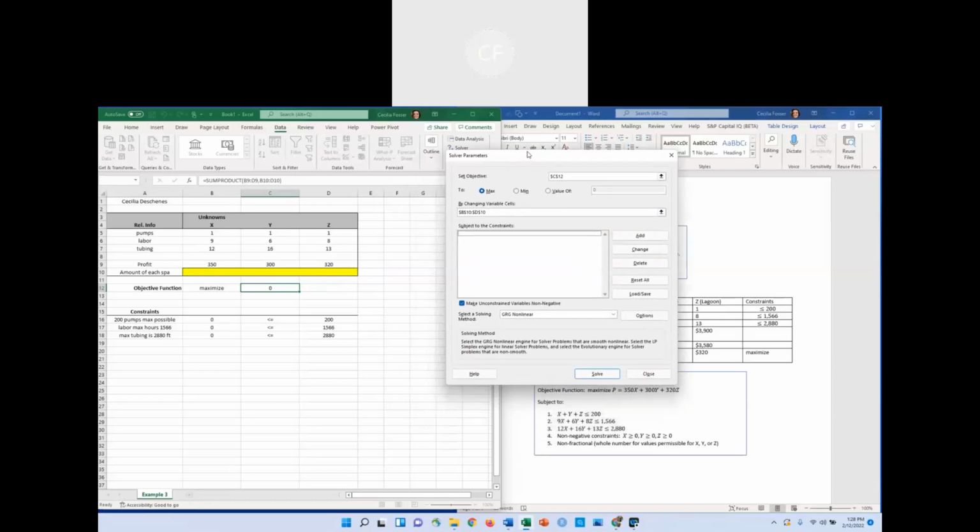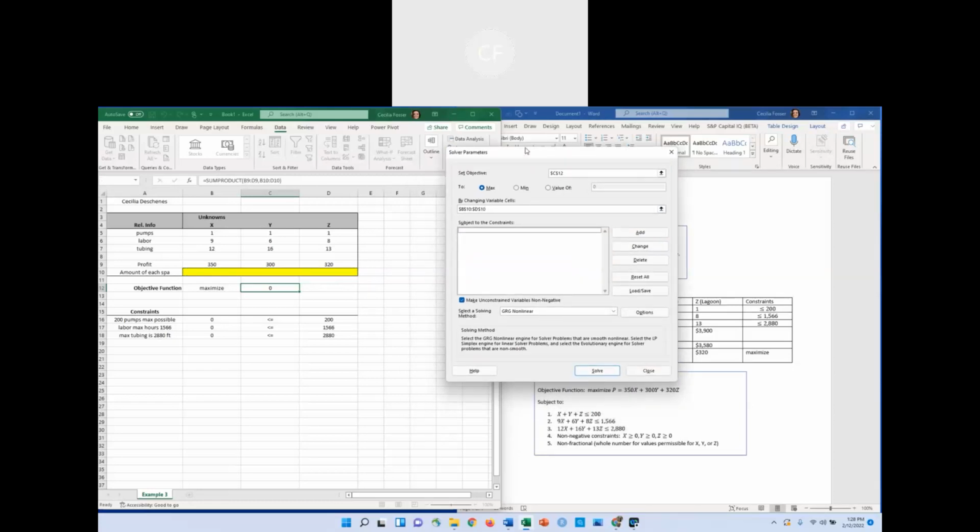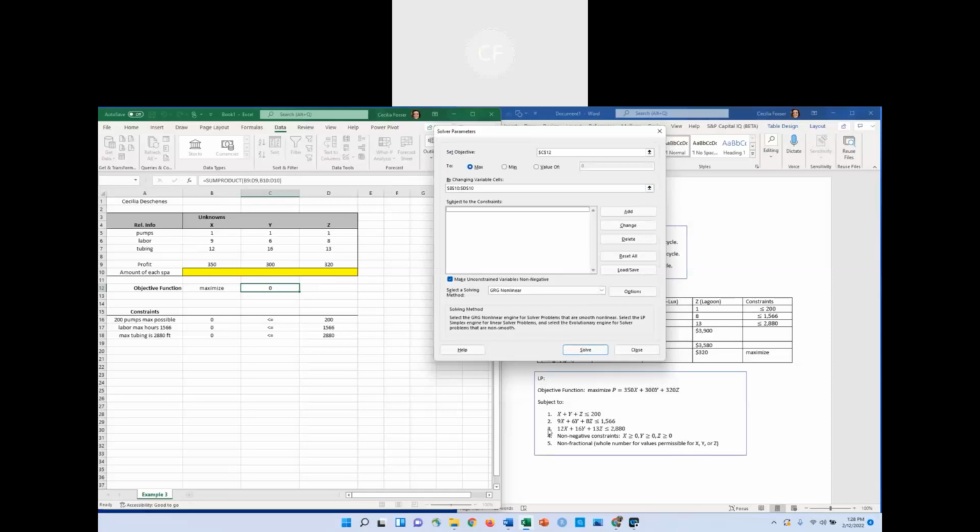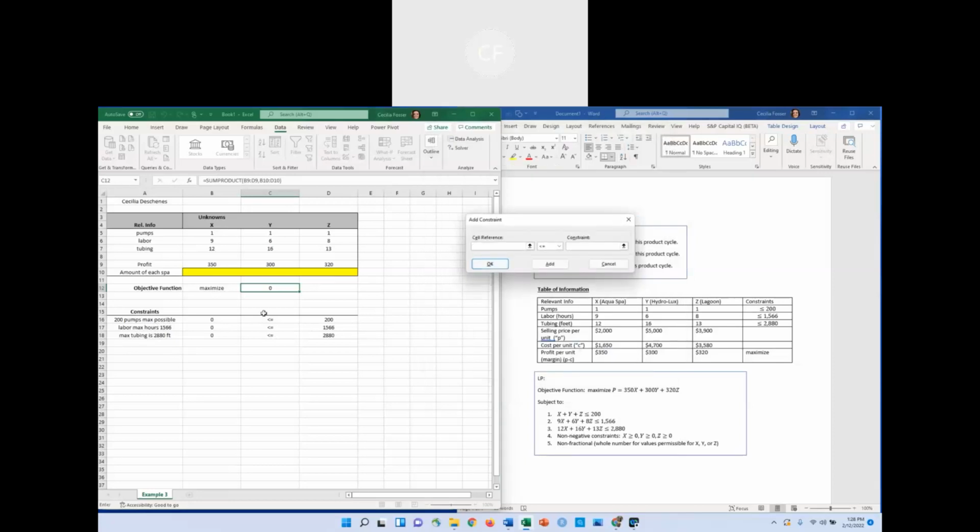And I'm just going to make sure we're clear that I am following this linear program that's in this box. And what I'm going to end up having is an Excel version of all of this. And I've set things up here in this worksheet so I can easily pop it into this solver. So I'm going to add in here this function. It already defaulted to less than or equal to, and I want that less than or equal to 200.